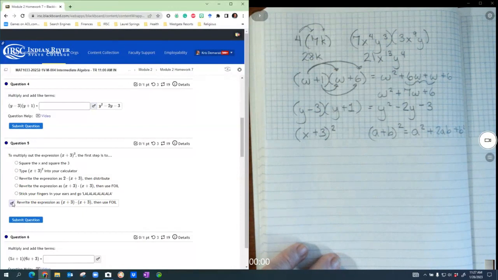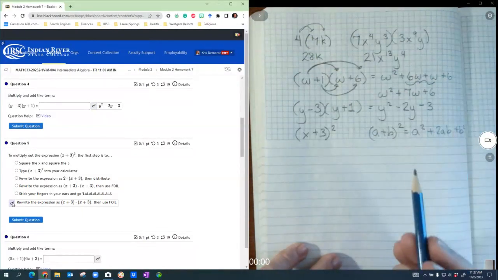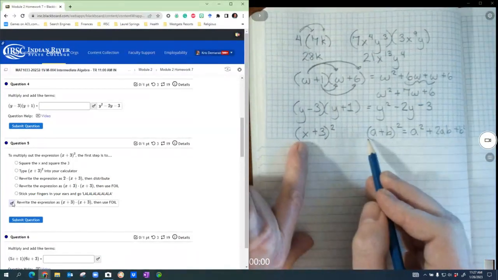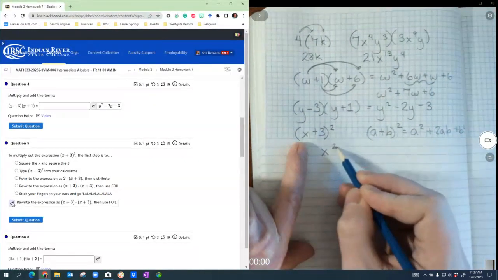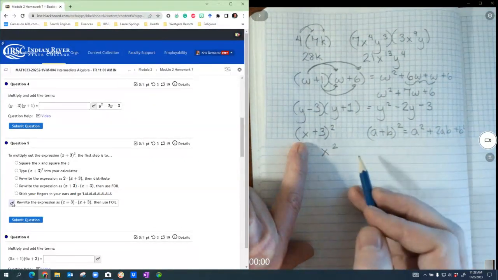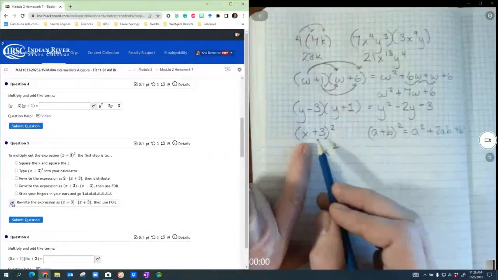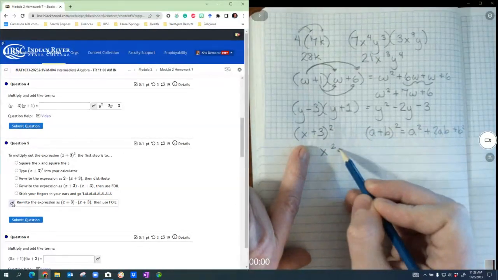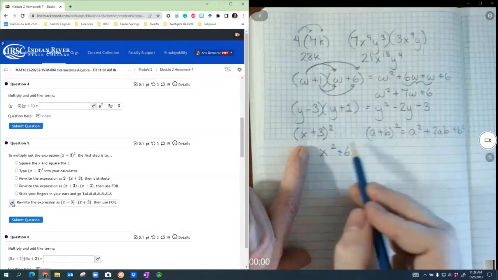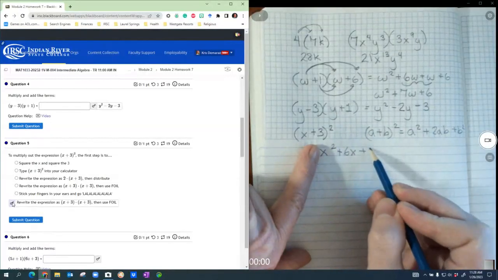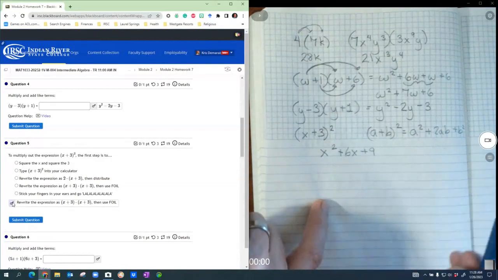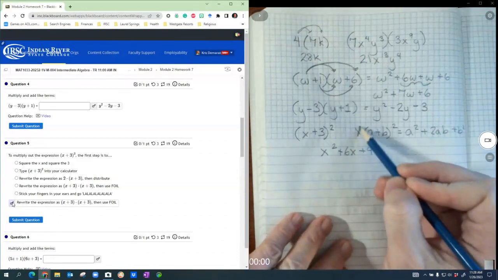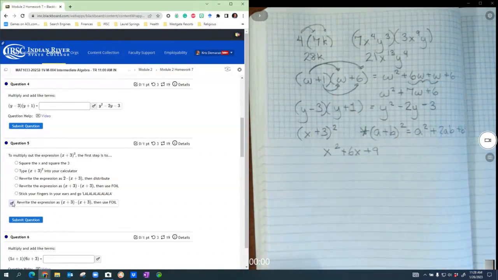Let's rewrite the expression. All right. I don't want to use that way for this, though. For this particular one, I'm going to use this formula. So I'm going to say this is my A. I'm going to square it. So the answer is x squared. And by the way, you don't have to do this for this particular question, but I'm going to show you this. Then we multiply them together. So 3x times 2 is 6x. And then I square that last term, which is b, and it's 3, so 9. And there's my answer. All right, I'm done with just using this. This is a critical equation you want to remember.